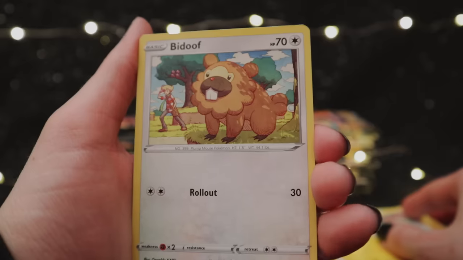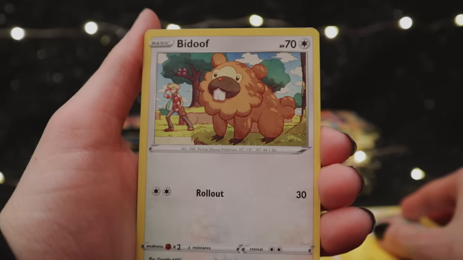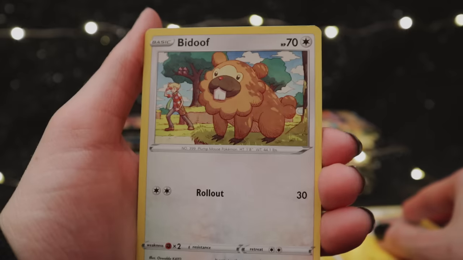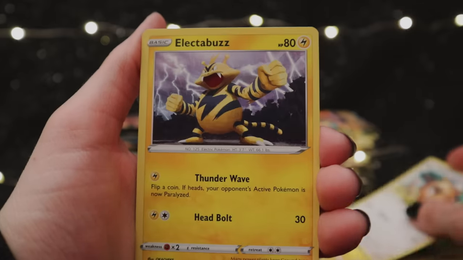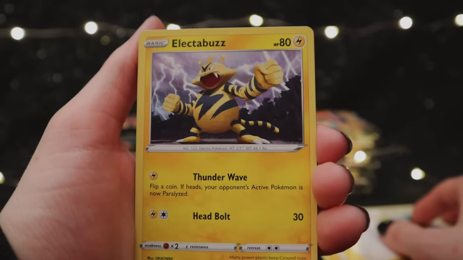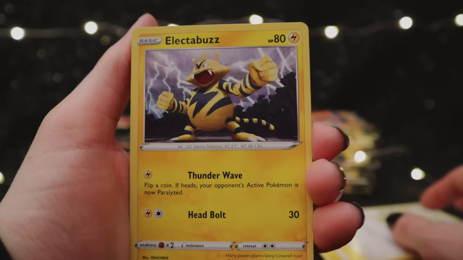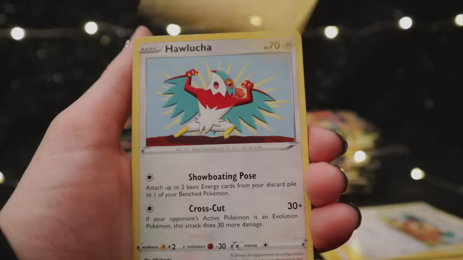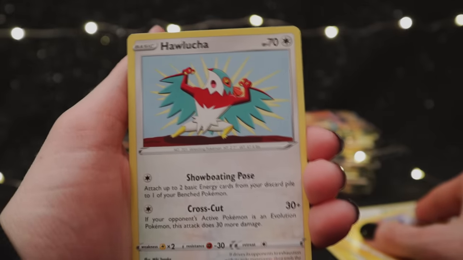And Bidoof. His trainer's in the background there. Bidoof standing very proudly upon a little pedestal of grass. Electabuzz enjoying a very dangerous lightning storm. Maybe he's causing it. And our favorite wrestling bird, Howlucha.